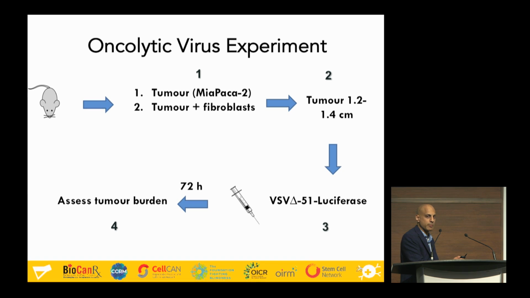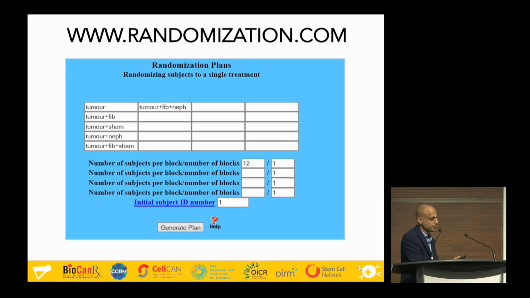And in terms of blinding, rather than ask you, I'll just tell you that you probably should be blinding at every single step here. So you should know what you're injecting. You shouldn't know which mouse you're actually injecting that luciferase into in step 3. And you shouldn't know what mouse received what in step 4 when you're assessing tumor burden as well. And this is something we have operationalized in our lab, and I'd be happy to discuss that offline with those of you that are interested.